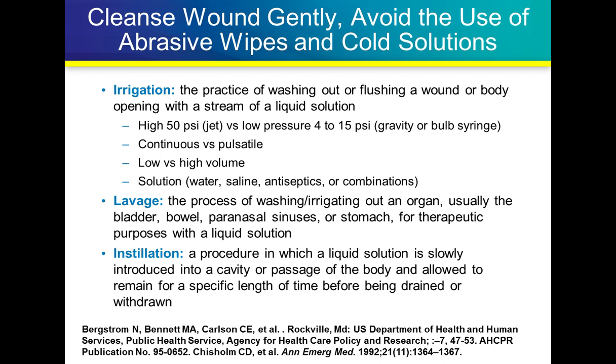There's the lavage technique, which is the run the water over it technique, that doesn't really do much. And it turns out that how the men in the room do the Sunday morning dishes technique works the best. That's the instillation technique, and you all know what I'm talking about for the guys. You cook some eggs for the family, then you put the pots in the sink, and you hope that the stuff goes away by itself. Well, that's the instillation technique. But actually putting fluid on a wound and letting it sit there and then aspirating it back off turns out to be the best way to loosen up material and get it to leave.